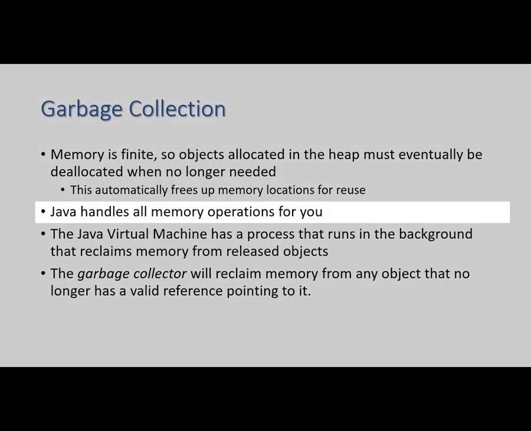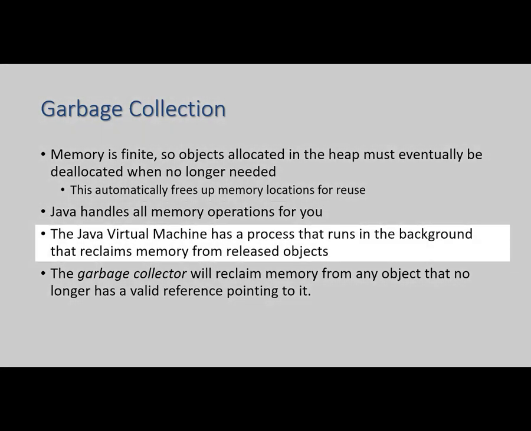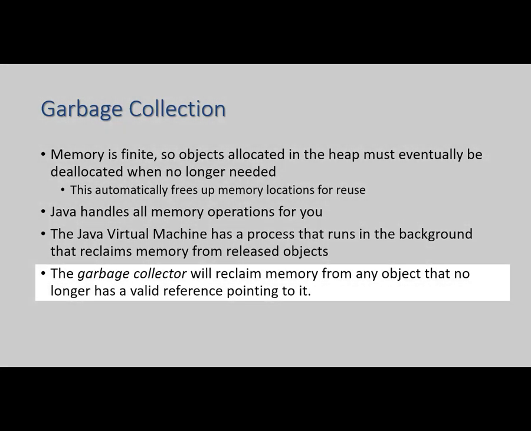Java handles all memory operations for you using a mechanism known as garbage collection. Garbage collection is taken care of by the Java virtual machine. It is a process that runs in the background that reclaims memory from released objects. The garbage collector will reclaim memory from any object that no longer has a valid reference pointing to it.